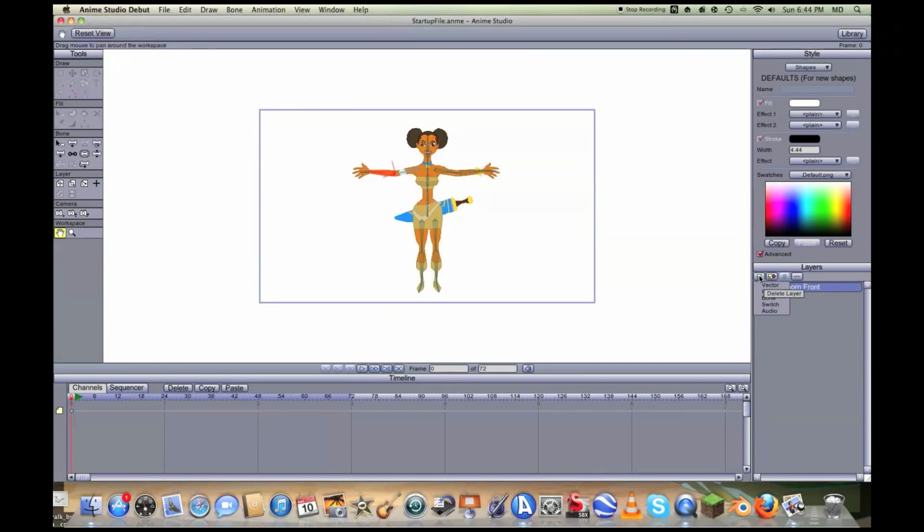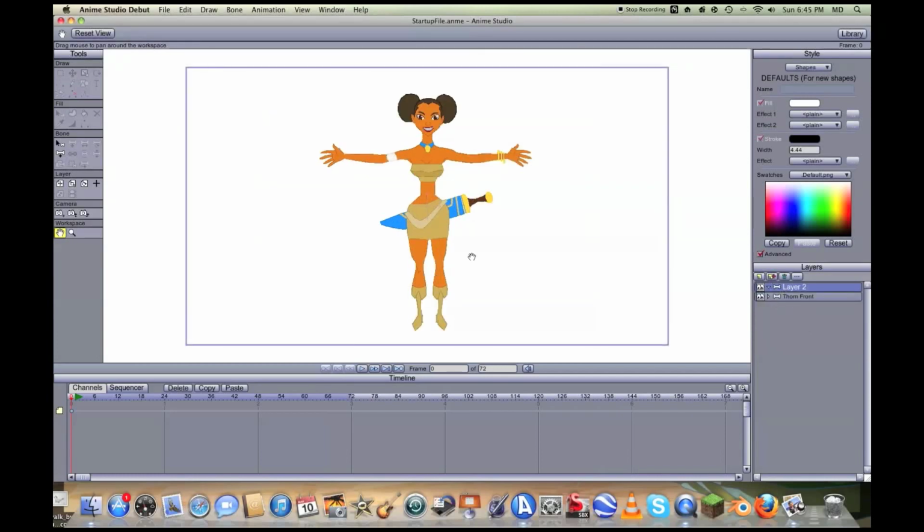Let's move on to the next type of layer. You've got your bone layer. Basically, your bone layer is a layer that needs other layers to make it work. For example, you can take a vector layer and drag it inside of the actual bone layer. See how it's inside, almost like a file. Now I'm going to add 3 layers in there.